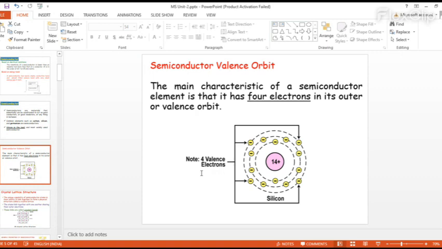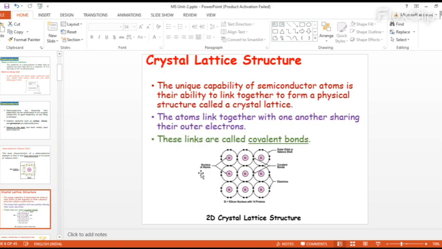So, what is the structure of semiconducting materials? The materials we have seen in the last slide, carbon, germanium, and silicon, have four valence electrons in the outermost orbital. We know that 14 electrons are there in silicon. You see the orbitals, the outermost orbital has four electrons, and each electron is combined together with covalent bonds. All of you know what a covalent bond is: it's a sharing of electrons.